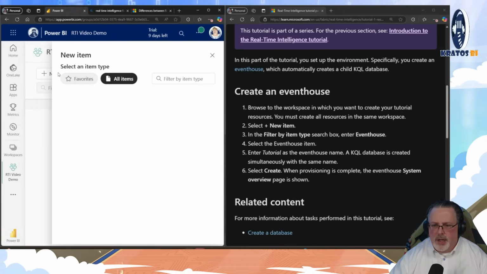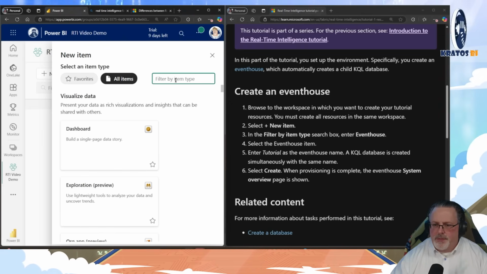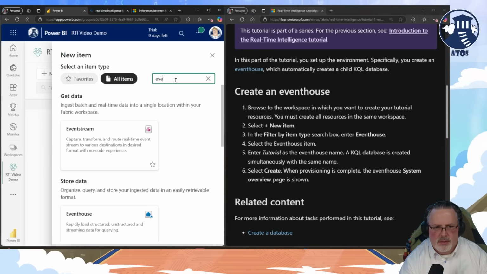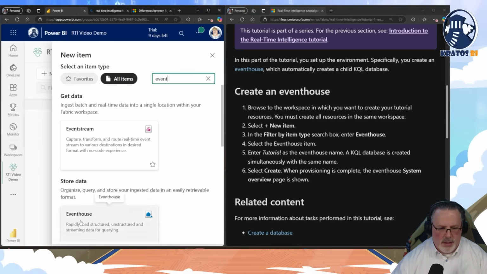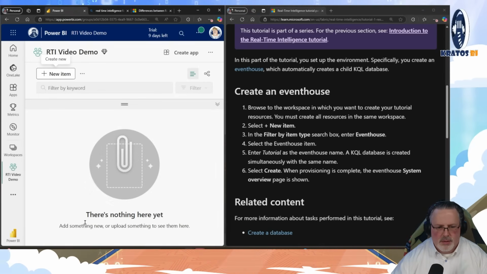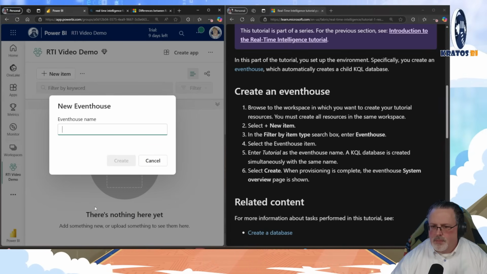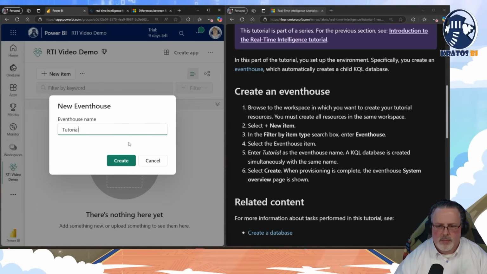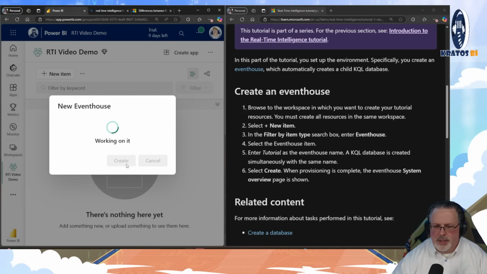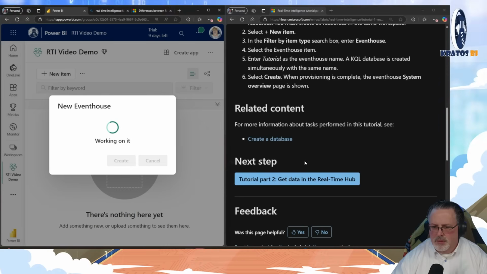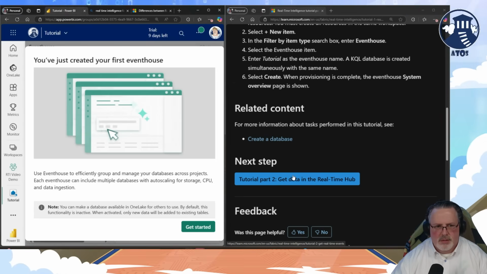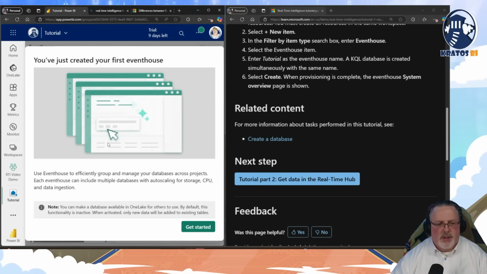Now we're going to say new item and filter for Eventhouse. Enter tutorial in the Eventhouse name. Select create. Well, that was easy. You've created your first Eventhouse.